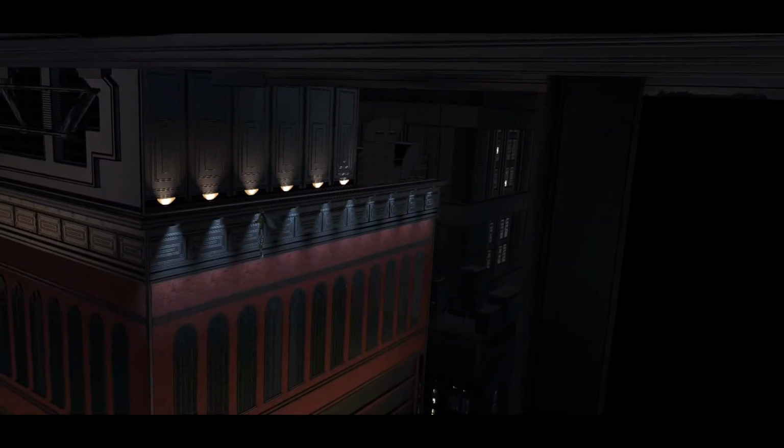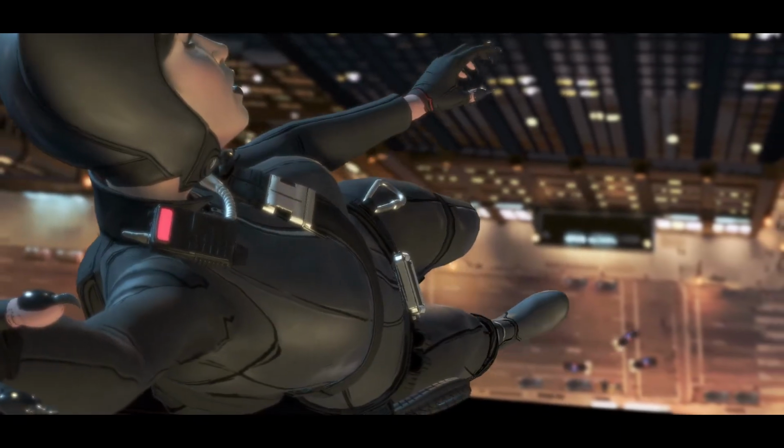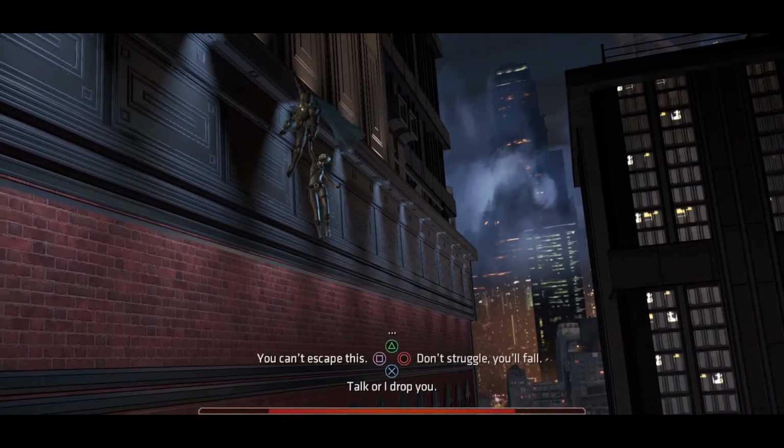You still gonna be there? We're still here? Wow. Oh, look at Selina's face. For those of you who don't know, Catwoman's secret identity is Selina Kyle.